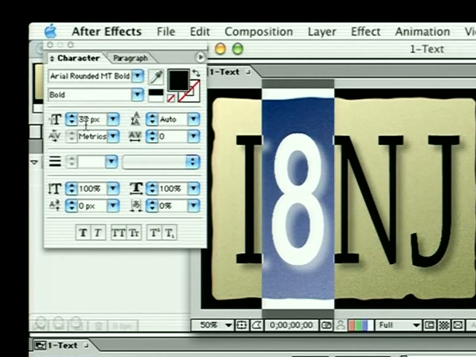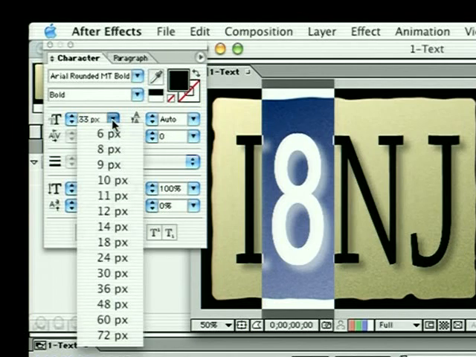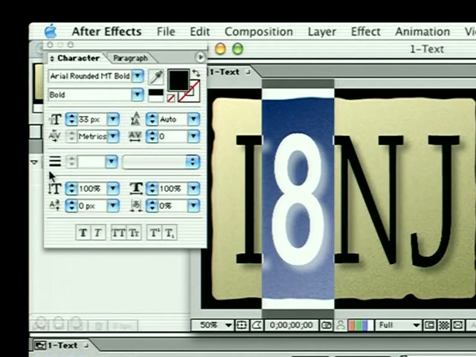However, what I just did, selecting this field and actually typing in the number, is about as brute force as you can possibly get with After Effects type, and probably one of the most inefficient ways as well. There are so many different ways to enter values in the various windows that you see here, and most of them are easier than what I just did. Of course, there's the familiar pop-up on the right, which allows you to choose from a bunch of system-friendly font sizes that are available for you to just choose from.